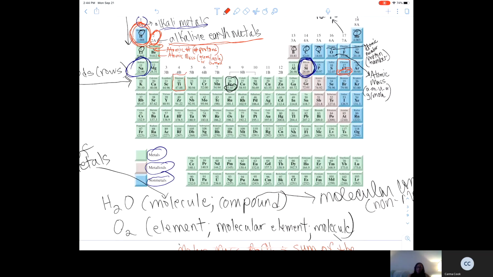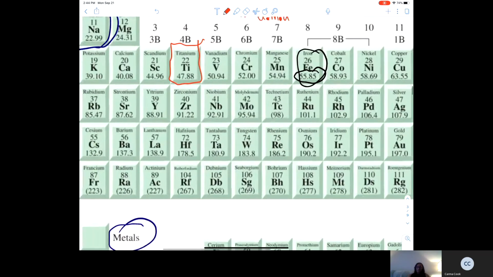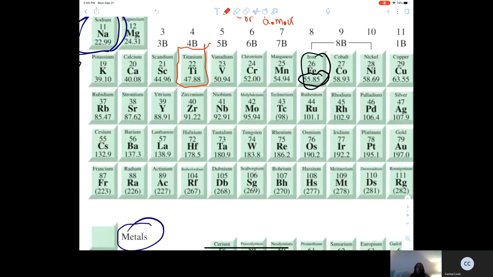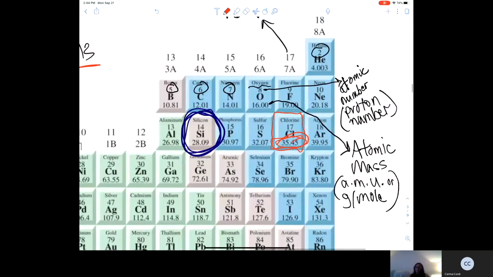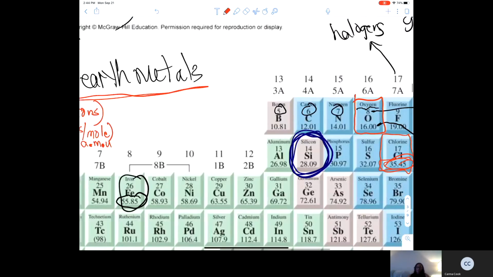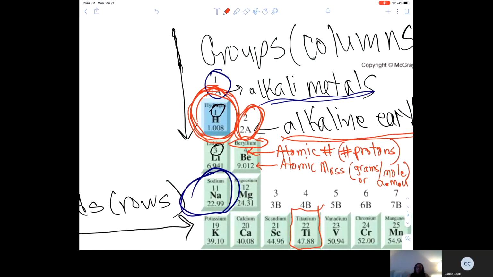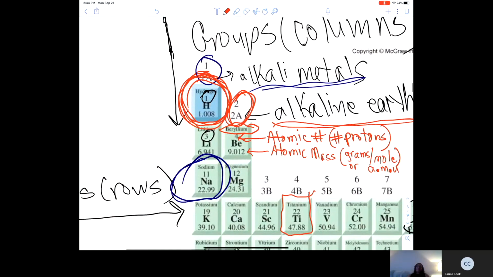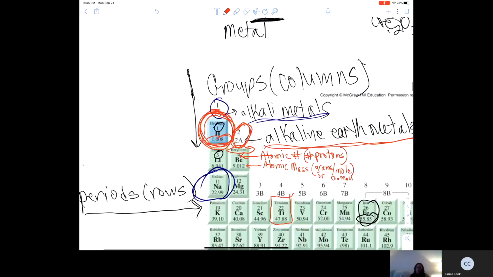Titanium is here. It's atomic number 22. So that means there are 22 protons in the nucleus of a titanium atom. Its atomic mass is 47.88. Oxygen, atomic number 8. 8 protons in the nucleus of an oxygen atom with an atomic mass of 16 grams per mole. And then finally, a good old friend, hydrogen. Over here, it has an atomic mass of 1.008 grams per mole, and its atomic number is 1. It means it only has 1 proton in the nucleus of its atom.